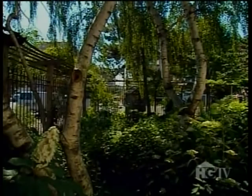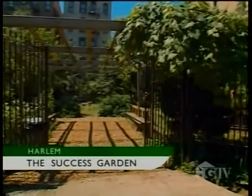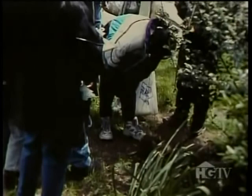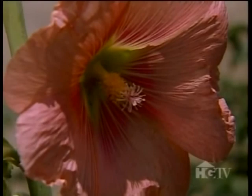Another neighborhood garden hideaway can be found in Manhattan's Harlem community. The Success Garden began in 1990 when the parks council came to the aid of the Harlem community to develop an outdoor space in an abandoned vacant lot that was filled with rubble. The Success Garden sits right across the street from public school 275 and has really become an extension of the classroom. There are classes that come through and do mathematics and reading, with words based on different plant names becoming spelling words — it has really blossomed into an outside classroom.